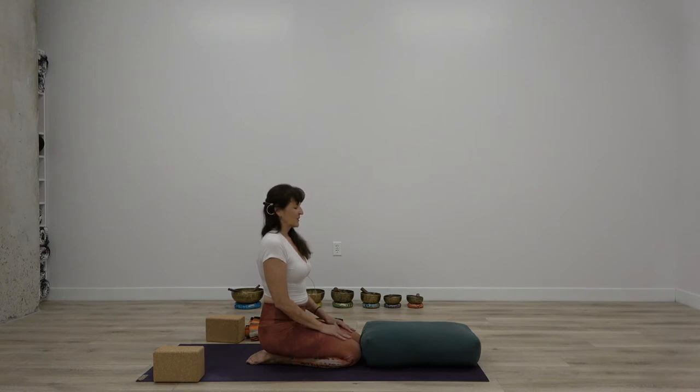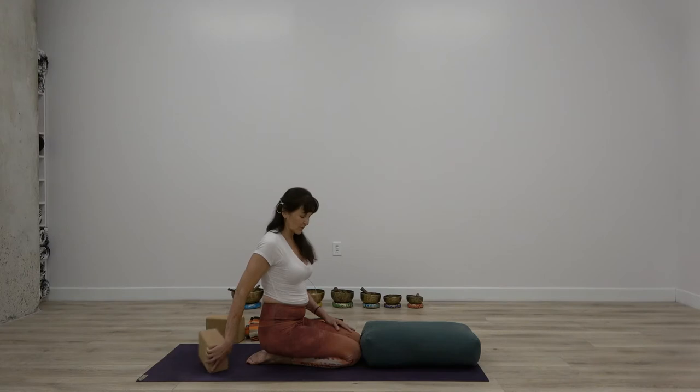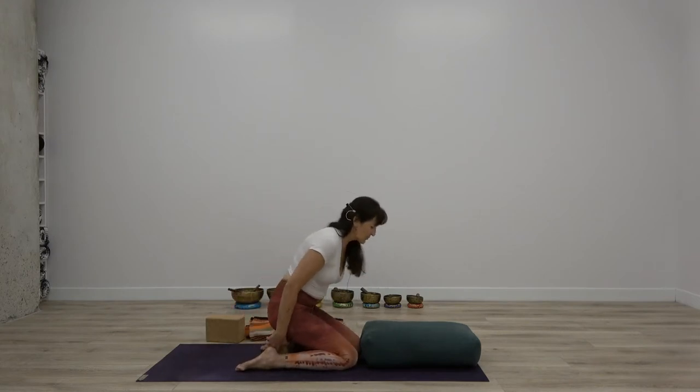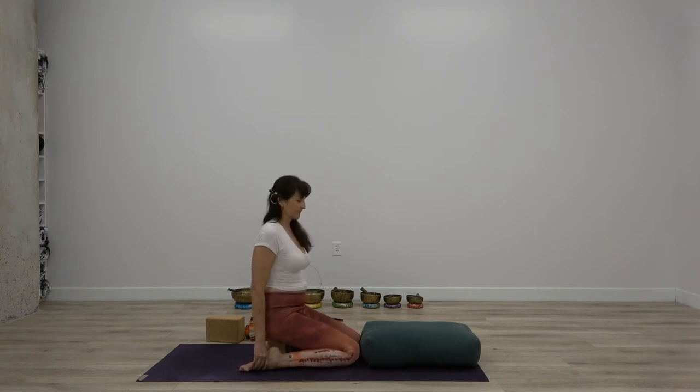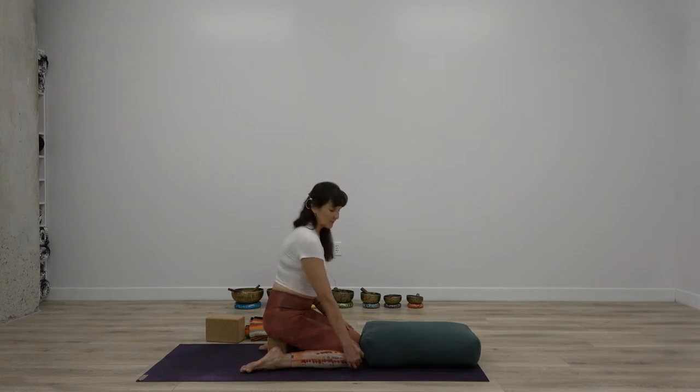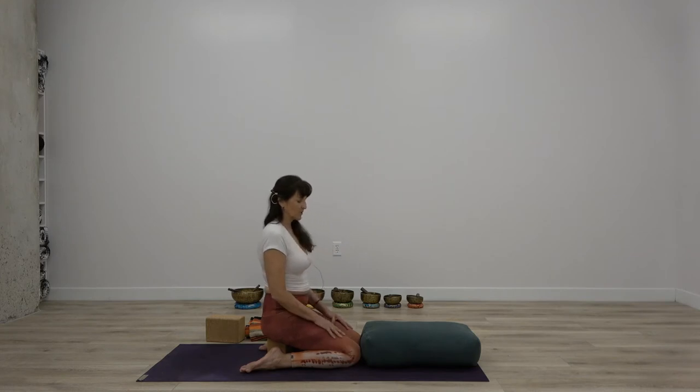And next, we're going to work a little bit through the hips, the front of the legs. So reach for your block or your books and sit up on it to start with. We can remove the block in just a bit. We're going to be stretching through the front of our thighs and also more extension of the spine as we come into saddle. If it's too much compression on the knees, place a blanket underneath, or you can do it with one leg at a time. I'll demo.